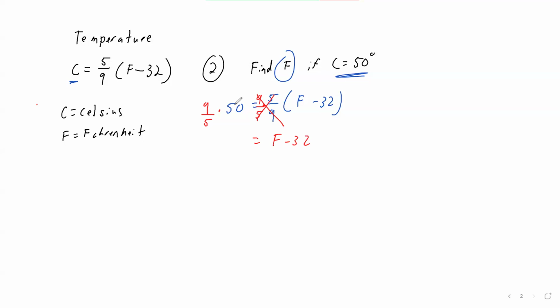All right, so then from here, we just got to figure this out. So I'm going to grab a calculator. Again, I'm going to start with that fraction first. So I'll do 9 divided by 5. I get my decimal of 1.8, and then I'm just going to times it by 50. When I hit that times button, it copies that 1.8 for me. I put in that 50, and I get 90. What do I do now?